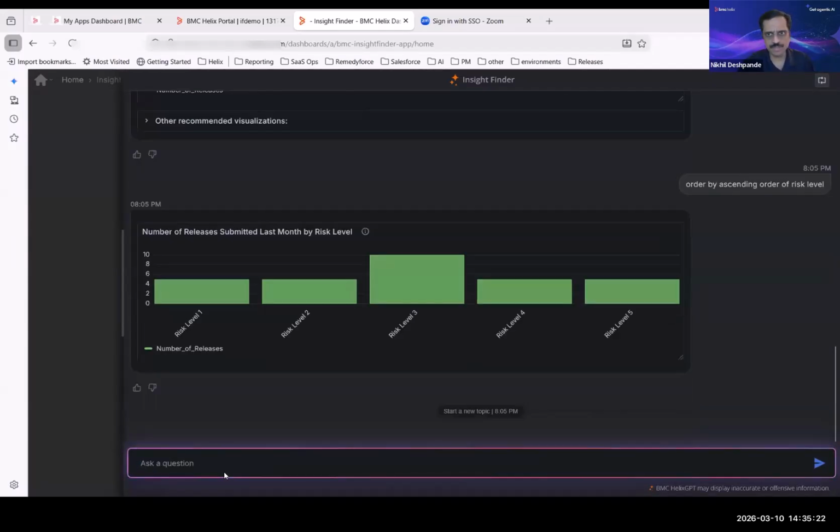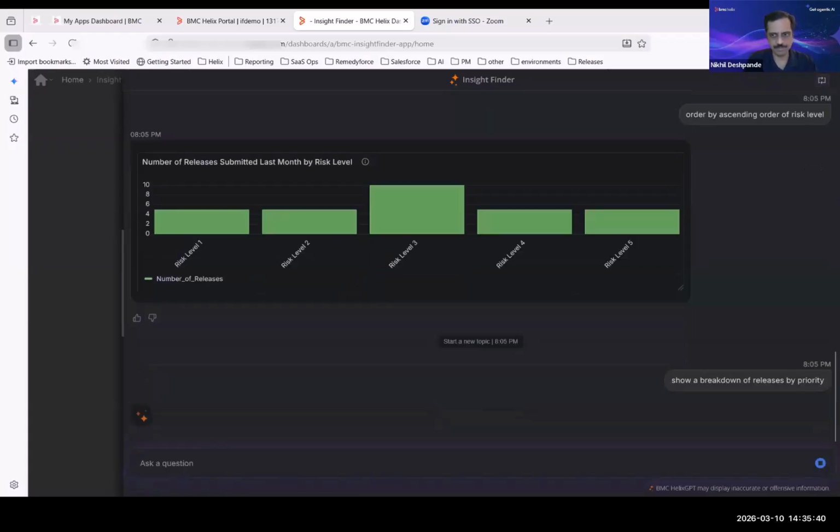And just as you can do for incident, changes, problems, you can also ask it to show a breakdown of releases by priority.